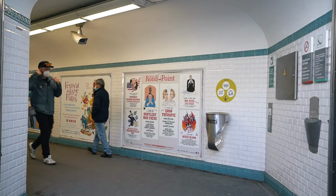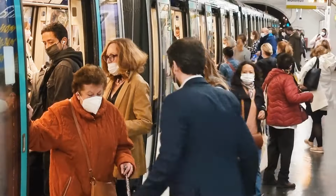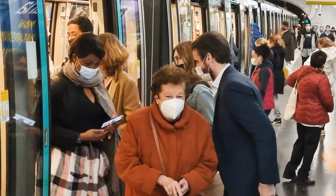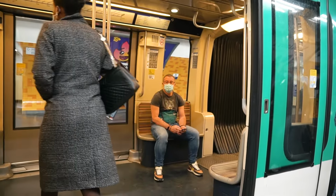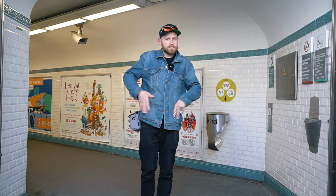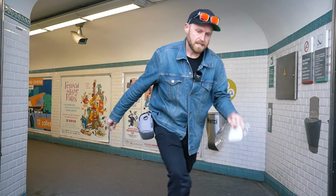Another couple quick notes on the metro. It is safe. There are cops wandering around all the time, but there are pickpockets, and the hot spots for pickpockets tend to be at the turnstiles, like they'll move in behind you, so just be careful of your stuff then. And also in the press, like on the metro itself, sometimes things get a little bit tight, and yeah, just keep an eye on your stuff. Otherwise, petty crime's about as far as it's gonna go. It's a wonderful system. Highly recommended.